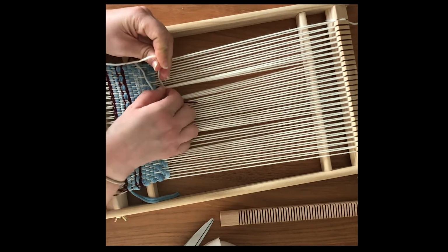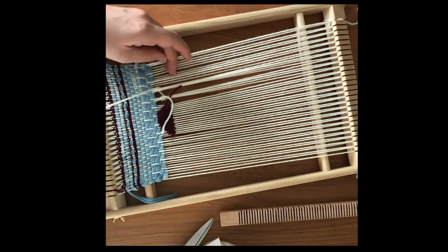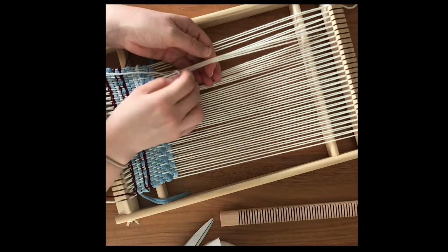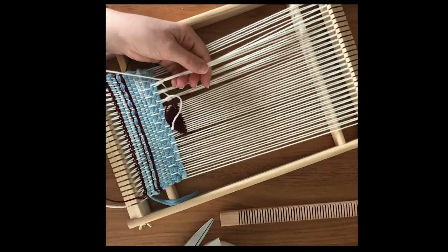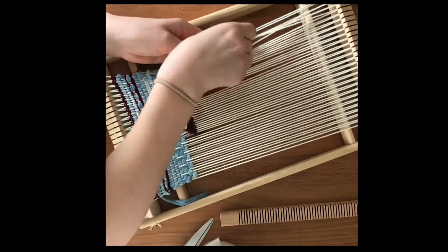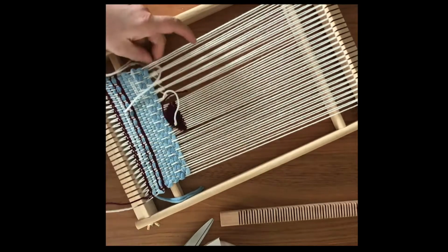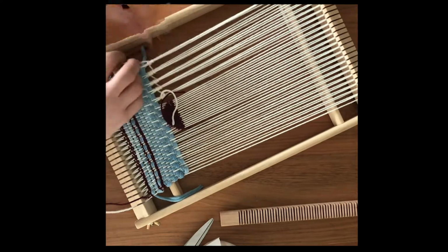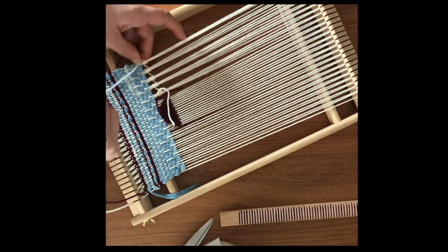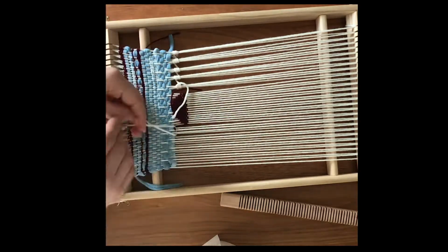After each wrap, just tighten it up to the tension you want. Make sure it's placed where you want it to go. And then move on to the next section. And to finish it off, just tie a knot and snip it off. There you go. Now I'll do the other side and we'll move on to another technique.